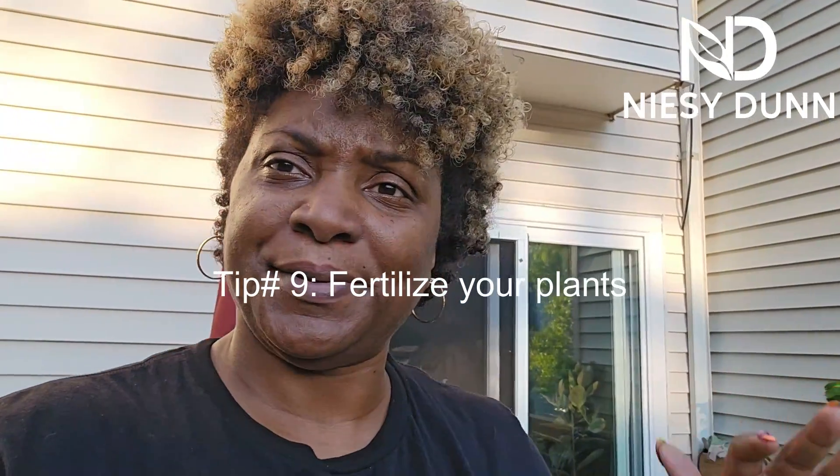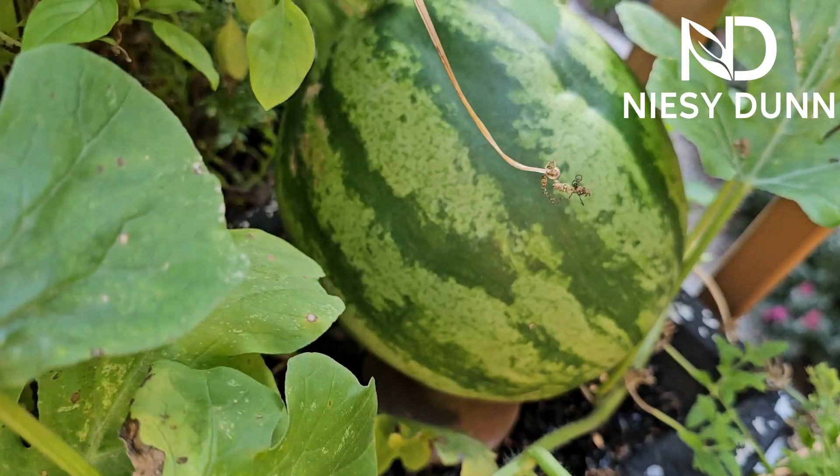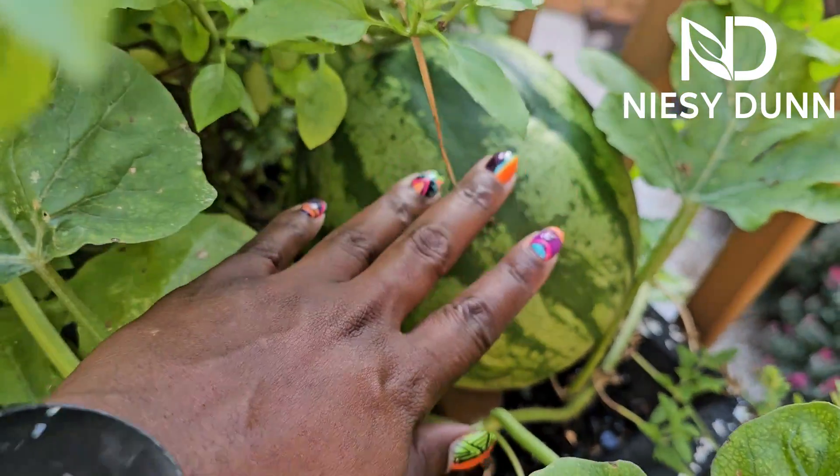For those of us growing in containers: water-soluble fertilizer. When I first plant, I put in some Biotone starter fertilizer and that releases over time. But when you're growing in containers with fruits and vegetables, your soil is going to need a recharge — it's not pulling from the earth like if it was planted in ground. Regular fertilization is necessary. Just like you get tired if you're running and doing, doing, doing and you need some food, your plants also need some food. I keep fertilizing my watermelon while I'm letting it keep growing.